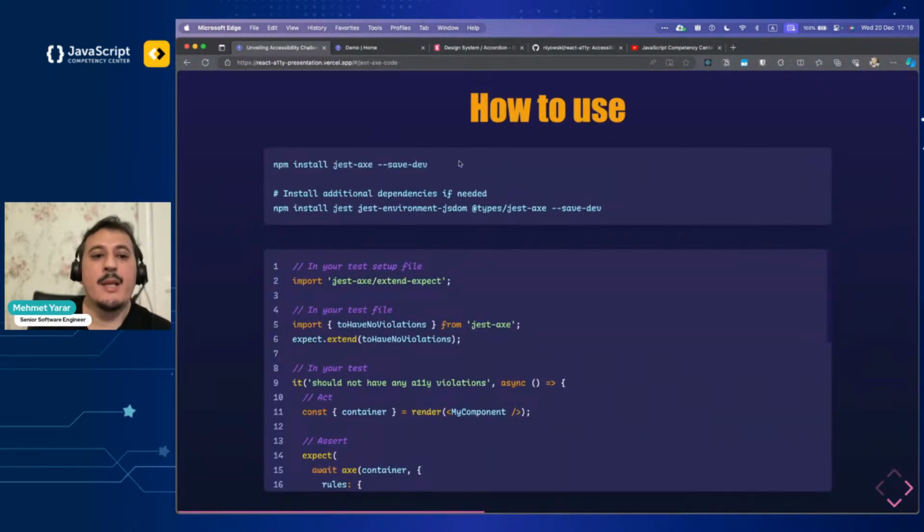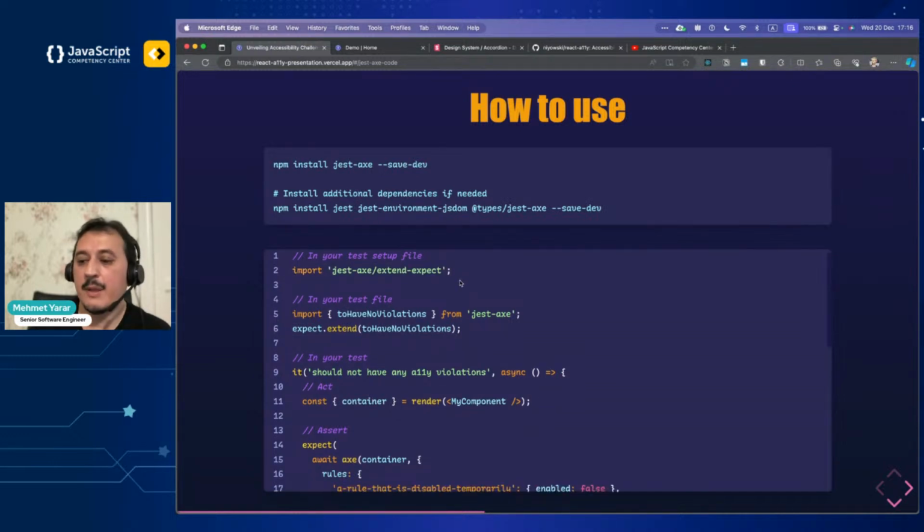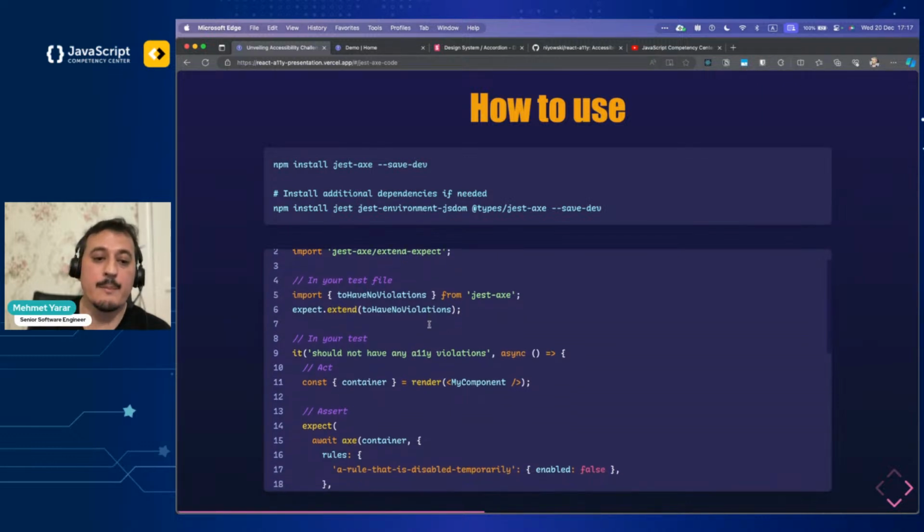In terms of implementation, we need to install jest-axe, and additionally jest-environment-jsdom and the types for jest-axe. There are a couple of ways to introduce this to your code base. For example, in your test setup file, you can import the Jest expect extension, or if you don't want to do that, you can import toHaveNoViolations in your test file and extend the default expect.